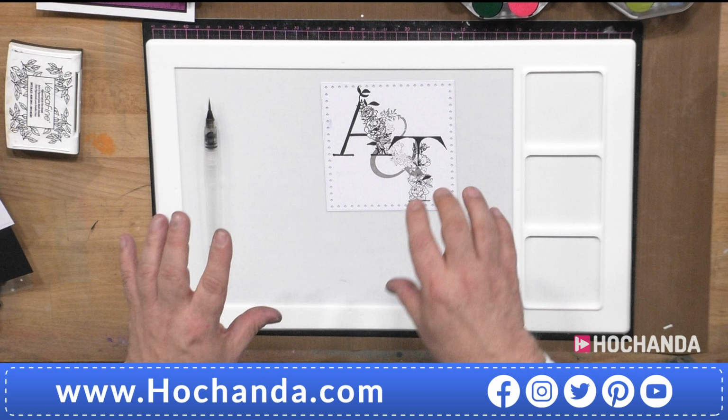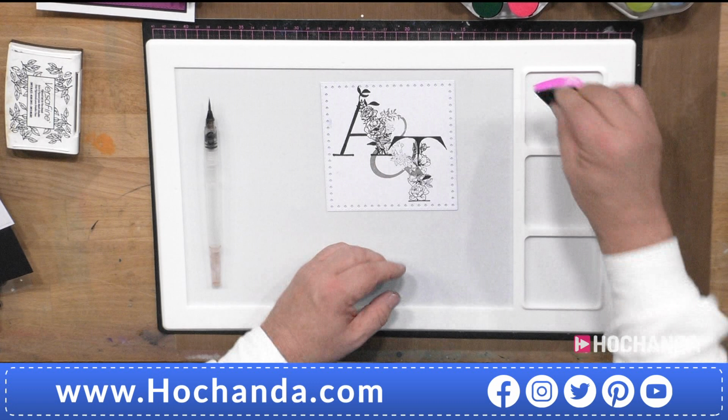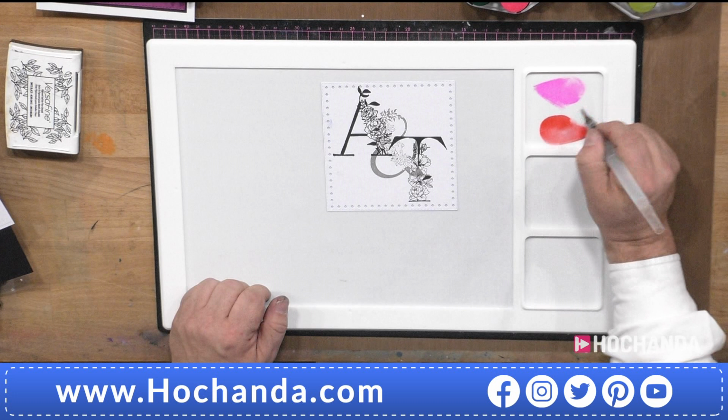But as a silicone mat, it's got the wrap and it will take water. So if you're using your sprays and your misters or your water techniques, it'll go everywhere, but it's great for painting and colouring. So I'm going to lay into one of the trays. You can see now why I wanted the trays bigger, because I wanted to be able to put the actual ink in, which is more of what I do than paints. So I'm going to take my water brush and I'm just going to pick up a little bit of the pink.